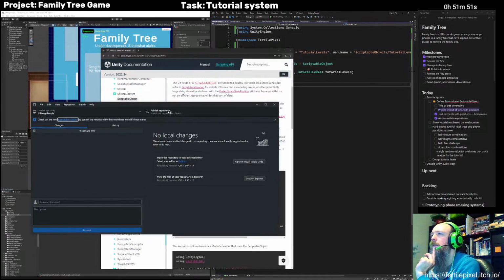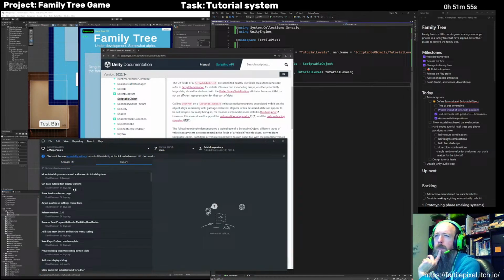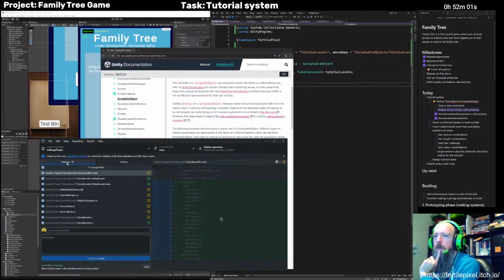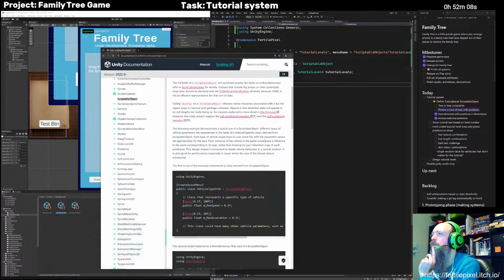Version control. So, yep. I think I didn't do this on stream last time, but I created this commit from what I was working on, and so all these changes should be related to what I'm doing right now. But I will deal with those when I've got something that's a bit more cohesive.